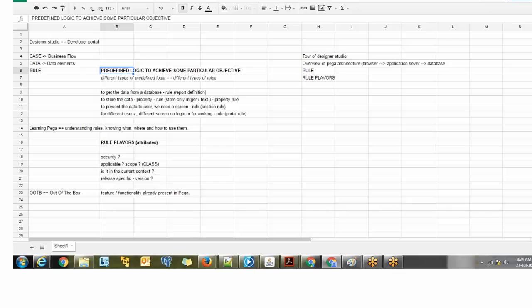If you want to tweak such things, whether you want that logic to be available globally, or only for some people, or for some business flow or business case alone, then you can add additional attributes to the rule, which I would call a flavor to the rule.